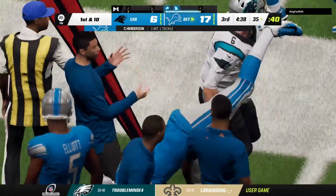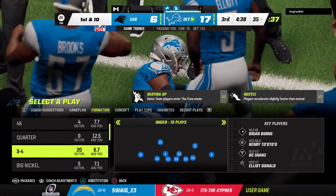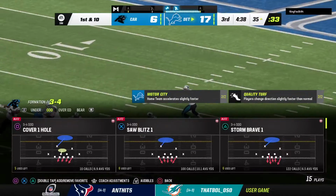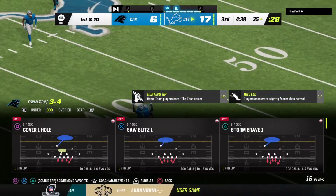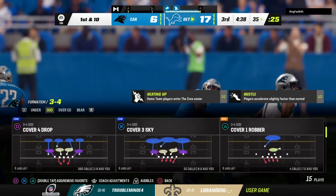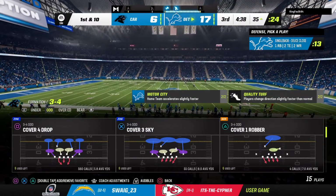So still no touchdowns allowed by this defense. They get the interception there. CD, they have been rock solid. And at this point, I think they have to expect that they're going to see some shots taken down the field. And that was almost a desperation throw right there, just kind of hoping something good can happen, a completion, a pass interference. But this was anticipated well, and they came up with the INT.